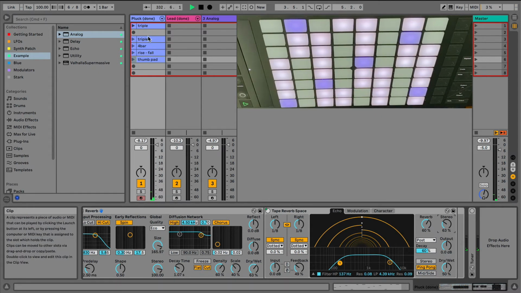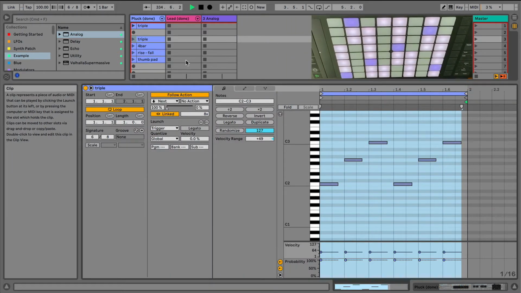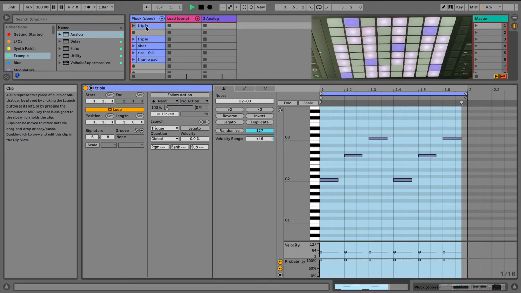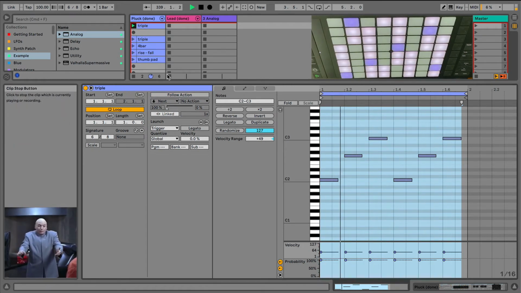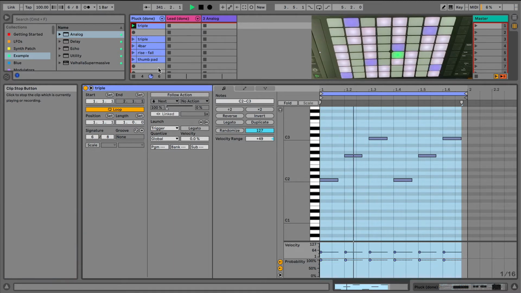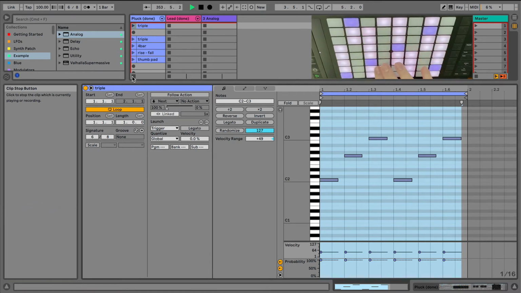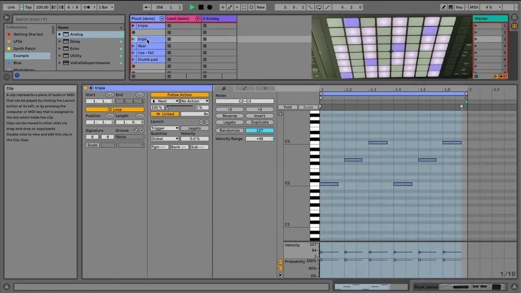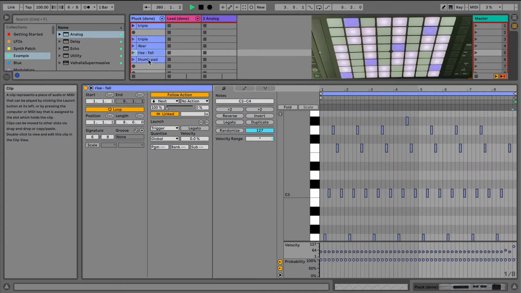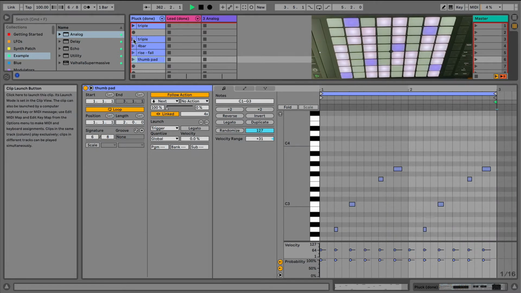All right. And so then what we do in our sequence is we just play eighth notes. That's a very simple figure. That's just C, G, C, and it's just repeating. That alone, you can play with for hours. You could totally lose yourself. And so what I've done here is I've set up a series of clips with slight variations on just eighth note patterns. And I've got them chained together so we can just play them.